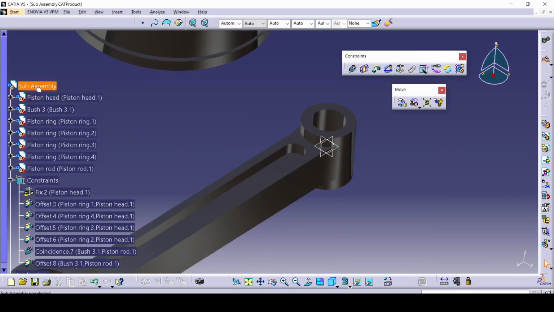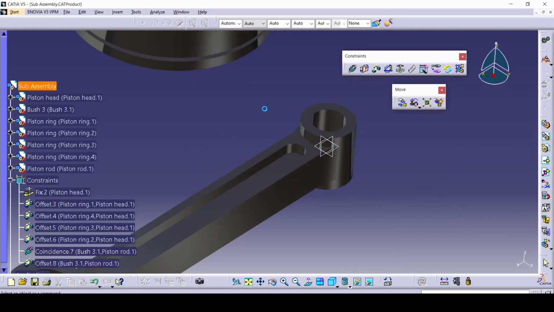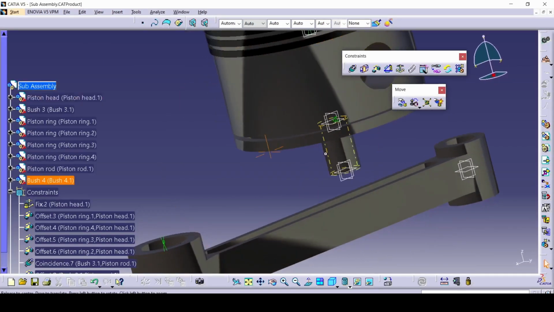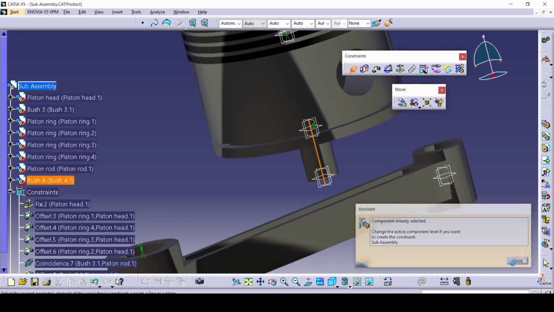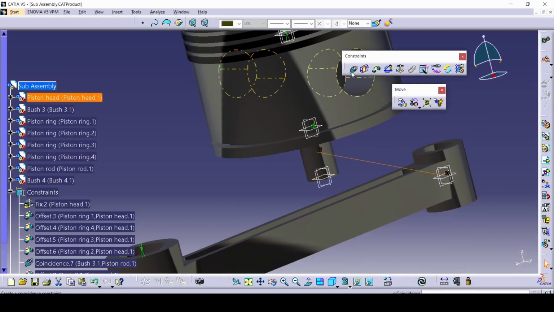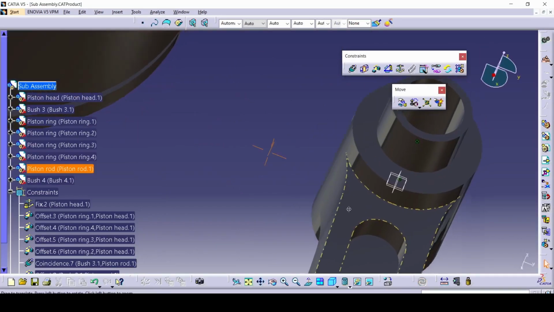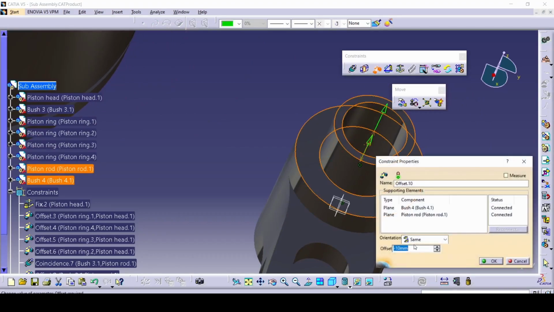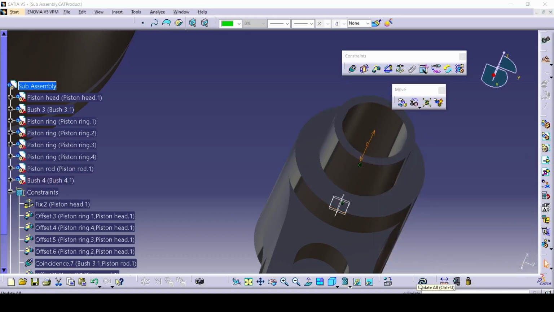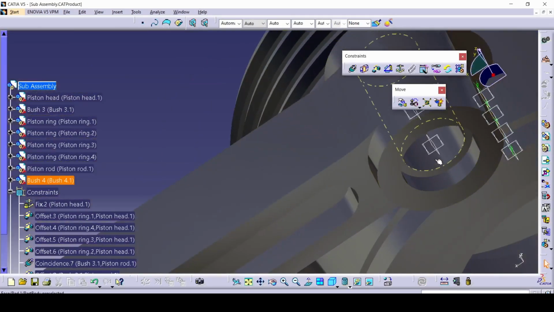Now we're gonna go here, add our little file, which is bush number 4. It's right here. We want to make coincidence with this, and let's update it, check it out. I'm not certain if it should be centered completely, so let's just check this. 0, update. Let's check the bottom side. It might be, yeah, I'm not centering it completely.